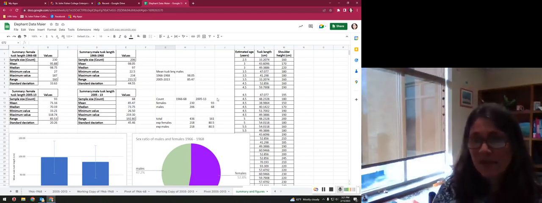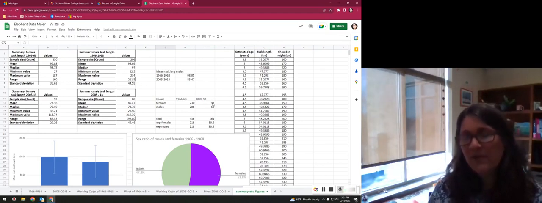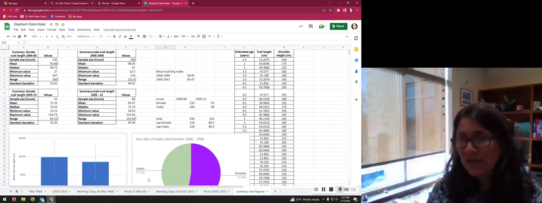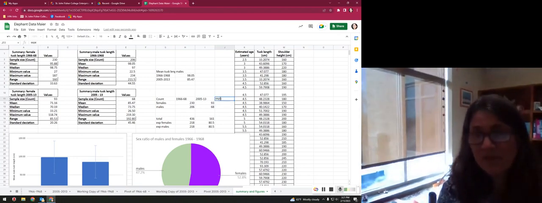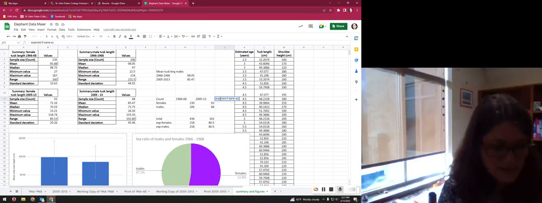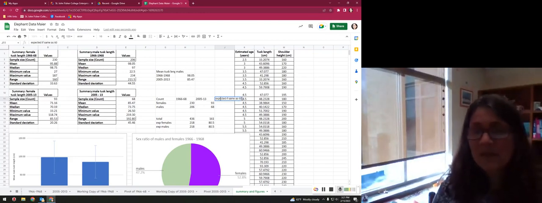So we want to see if the ratio is the same in 2005 to 13 as it was in 66 to 68. We would multiply these numbers from 2005 to 13 by the frequency that they were in the population. So we could say expected if same as 60s.